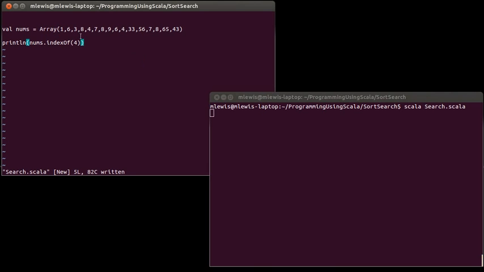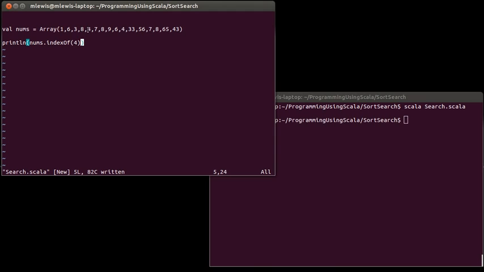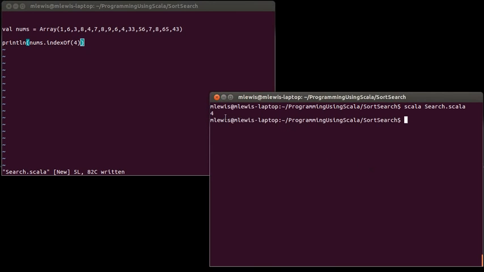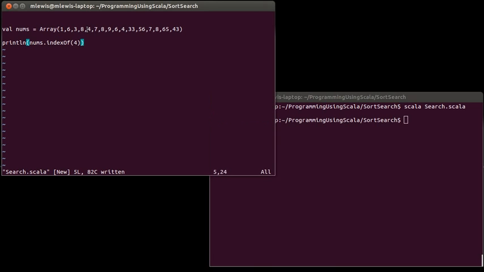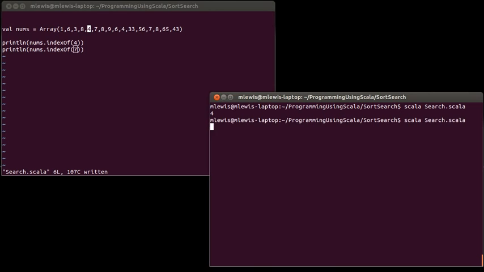The way a sequential search works is it starts at the beginning and checks the first item and says, is this what I'm looking for? Is this what I'm looking for? Is this what I'm looking for? Boom, boom, boom, boom, until it finds something that matches, or until it gets to the end. In this case, the index of the first 4 is 4: 0, 1, 2, 3, 4. There it is. Just to check the sanity on this, we can check for a 7 as well, and that's at index 5.